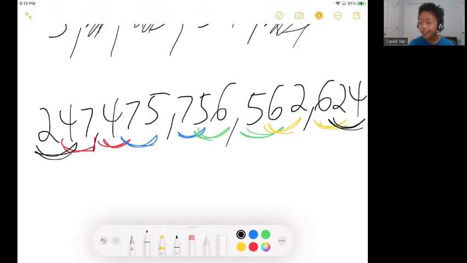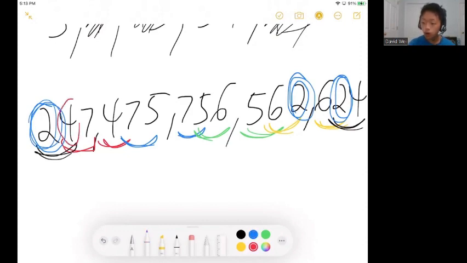Look at the number 2. You have the digit 2 here, and the digit 2 here. Notice that out of these 5 numbers, those are the only 3 places where the 2 occurs. It occurs in the hundreds digit, the units digit, and the tens digit, exactly 1 time. If you look at the number 4, it occurs there, there, and there. So it occurs in the tens digit, the hundreds digit, and the units digit. Again, it occurs exactly 3 times, 1 in each place.